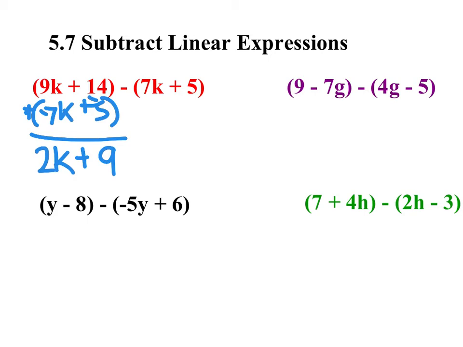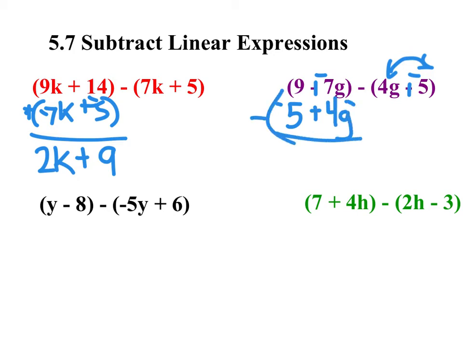Let's try that again. Leave change opposite I would do anyway, right? Now, when I line these up, these are in the wrong order, so I'm going to switch the order, okay? I'm going to switch these using the commutative property. So I'm going to write the 5 up here to the negative, and the 4g back here. And remember, I'm subtracting these things, so I want to go to the opposite, leave change opposite, so that changes that to a plus, which makes that a plus, and that a negative.